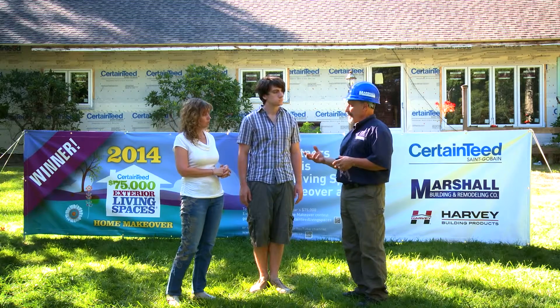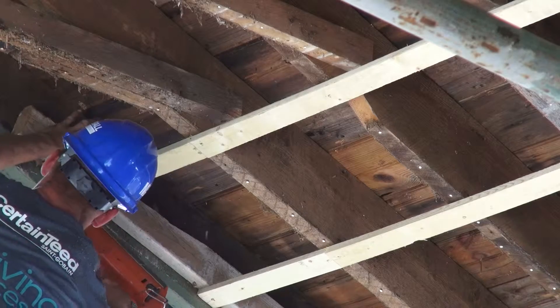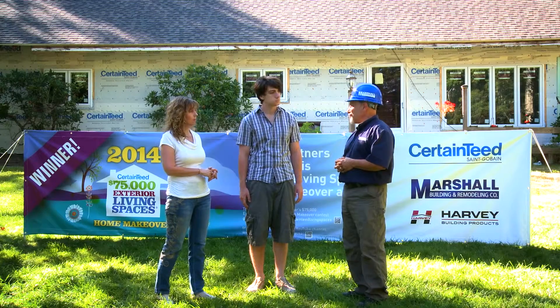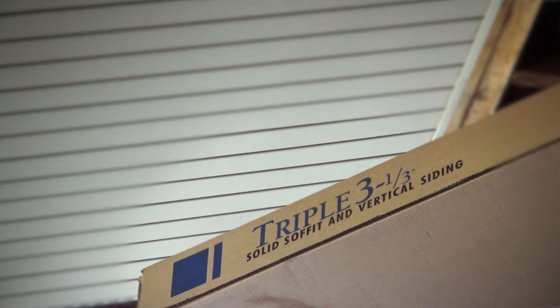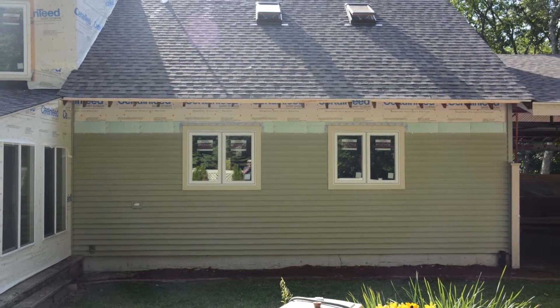The same Invisi Vent product we're using for your overhang is what we'll use in the carport, except it won't have the venting holes. In the carport, we took down all the old material, did a little strapping and framing to get it to work right, and now you'll have a complete vinyl Certainty Invisi Vent ceiling up there in the matching color. At Marshall's, we put our heads together and came up with a solution using Certainty's triple-three soffit panel as a ceiling panel, tied into the main house especially with the monogram siding going right against it on the main house wall.